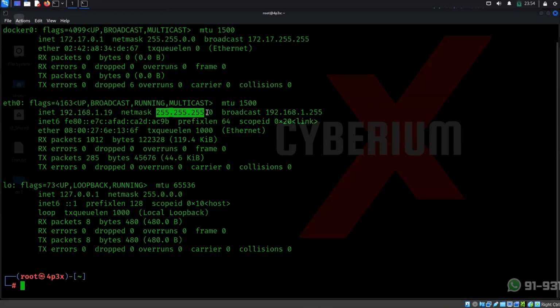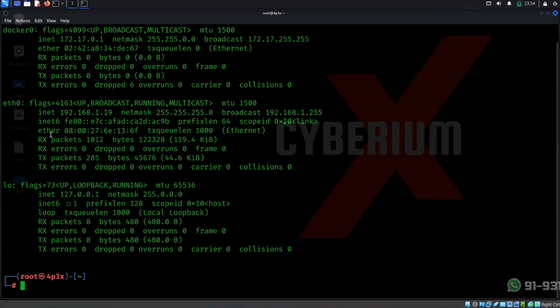This is the net mask, also known as subnet mask, and this can also be written as /24. Over here you have your broadcast IP address, which is the last IP of the network. This is the MAC address of your device, and this is the IPv6 link-local address assigned to this interface known as eth0.